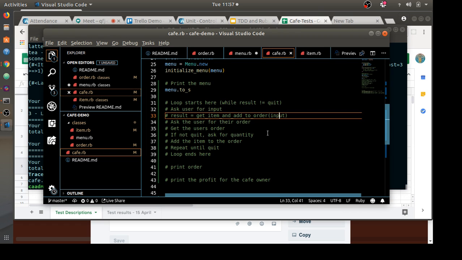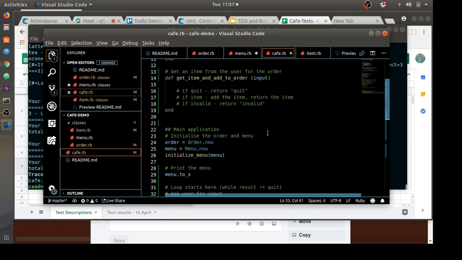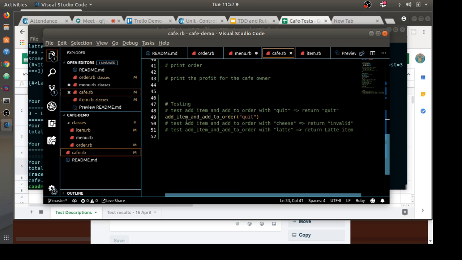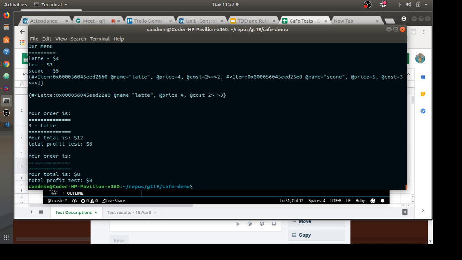Did I call it something different than what I typed? Get item and add to order. Right. You have to call the method by the right name. Okay, let's try that again.